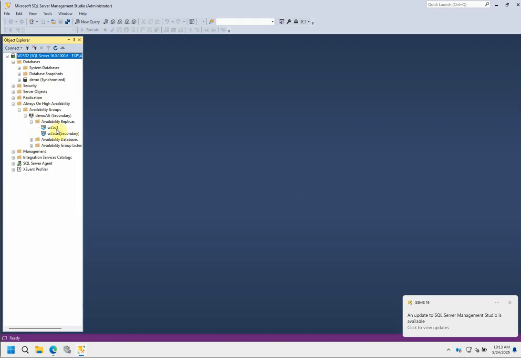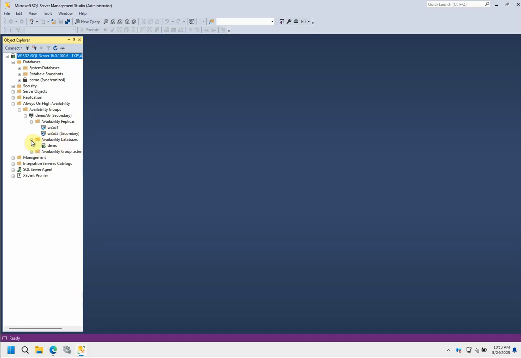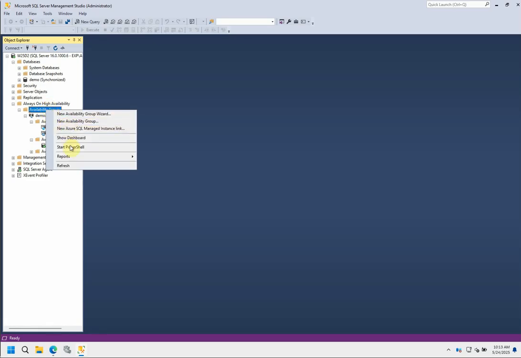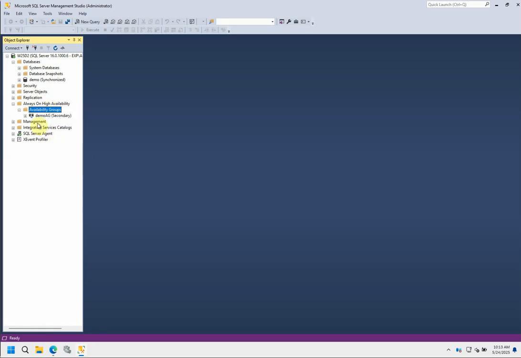It's still showing D1 as the primary. D2 doesn't write, right? Because we rebooted the primary, it should have failed over to D2. But anyway, we will check it out. Why is D2 still the secondary? Let me do a refresh. Let's see, available replica. Okay, D2 is still secondary.